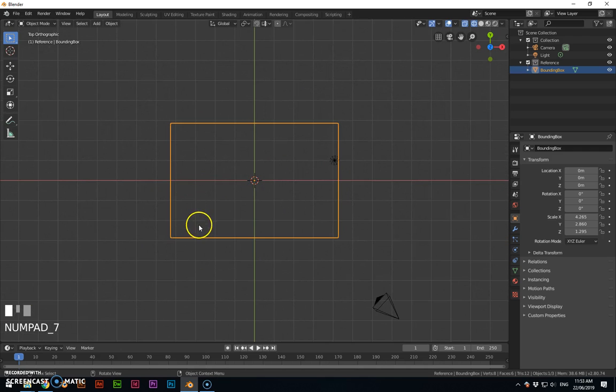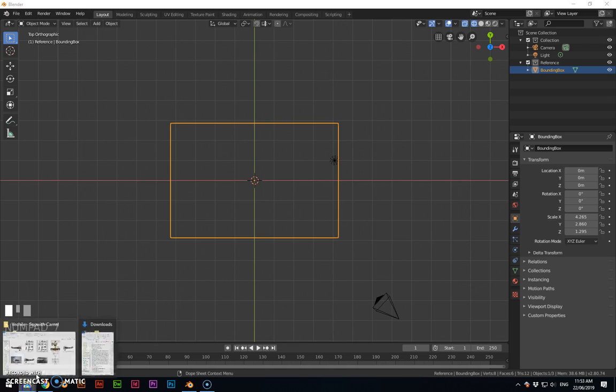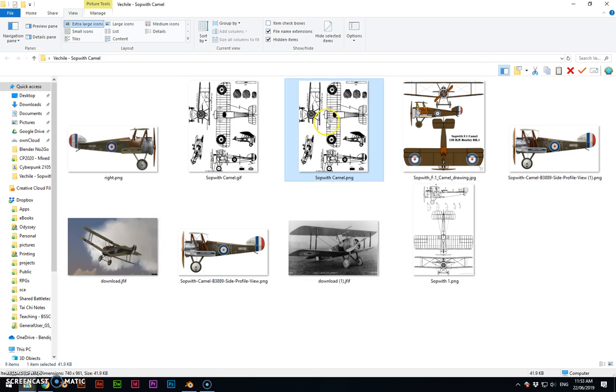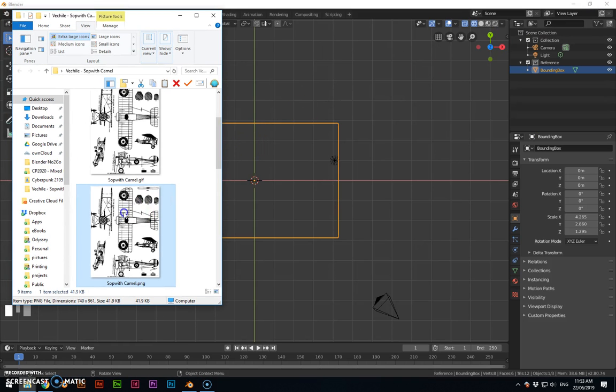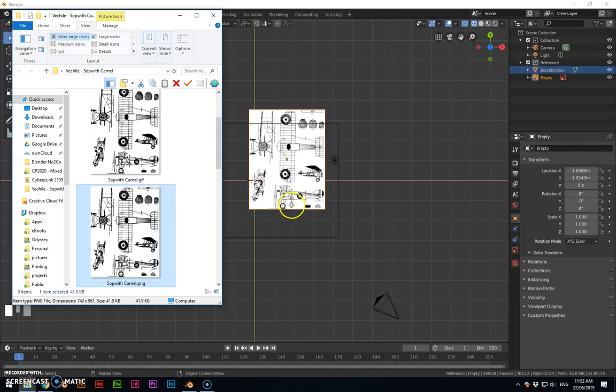And firstly, I'm going to look from above. So the first image is this reference image of the camel. I'm just going to minimize that so I can drag and drop in there. I did convert it from the original GIF, because Blender doesn't deal with those, but it does deal with PNGs, JPEGs, and a bunch of other formats.